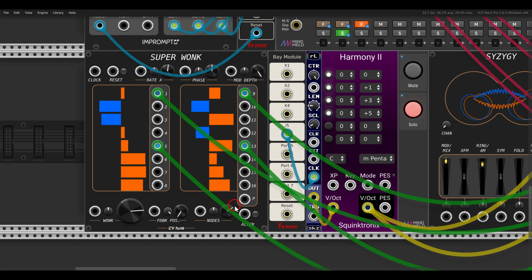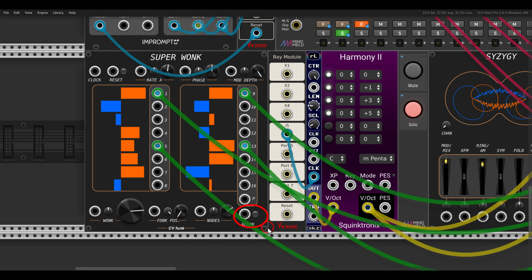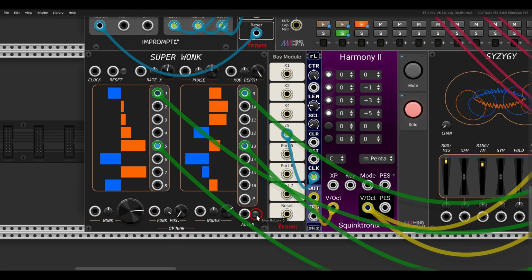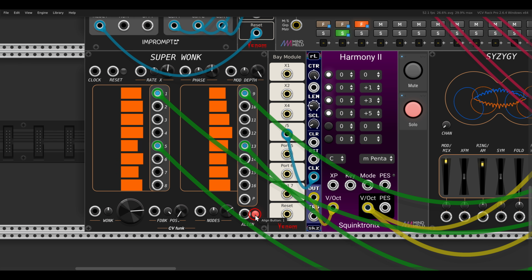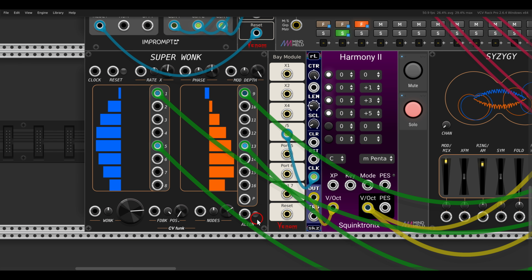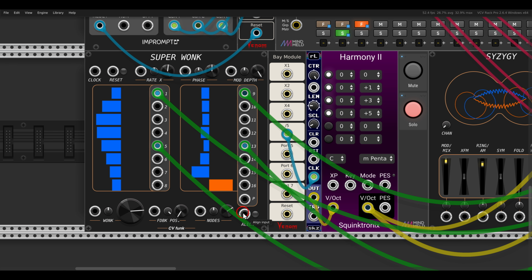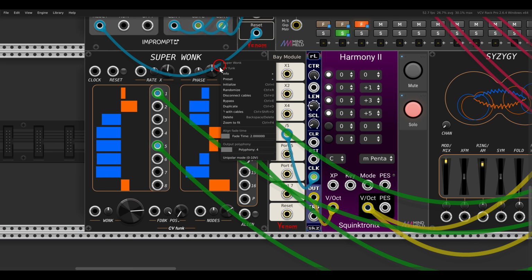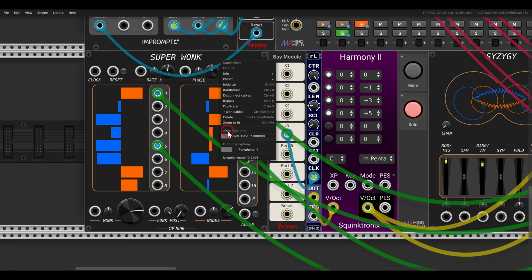Right, and now here with the align, we can bring back the LFOs into phase either by clicking and holding this button. Right, and then when I let go, it goes back to chaos, or we can use also a gate input. And by the way, in the right-click menu, you can choose how long this will take. You see align fade time.